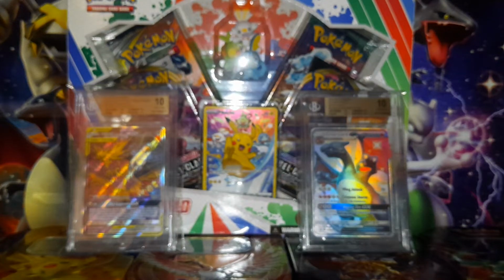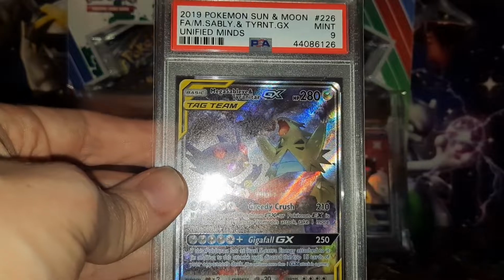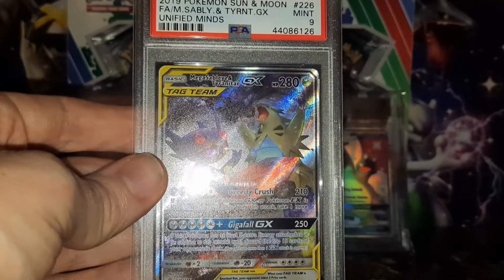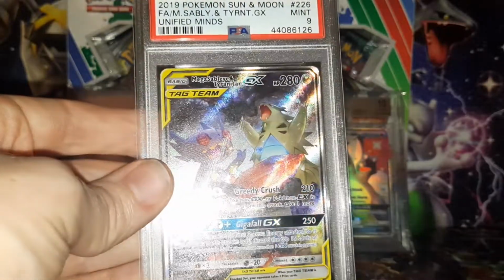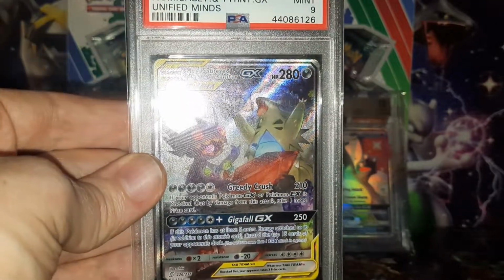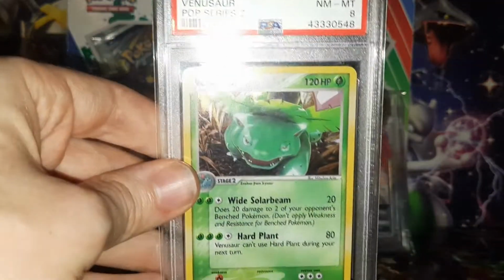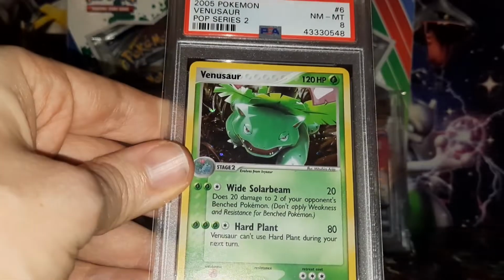Then we have another card that I really like. We have the Unified Minds Mega Sableye and Tyranitar GX alternate art in a PSA 9. Just a phenomenal looking card. Then we have a Venusaur Pop Series promo from Pop Series 2 in a PSA 8.